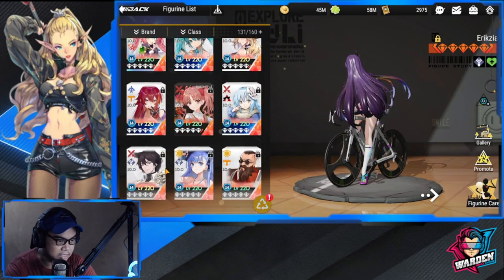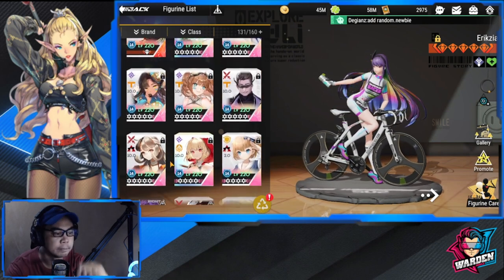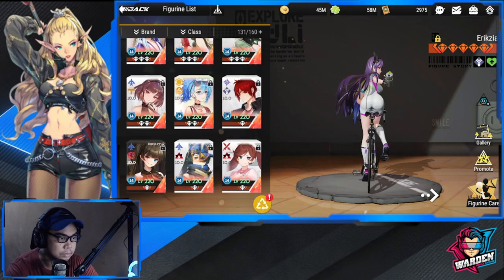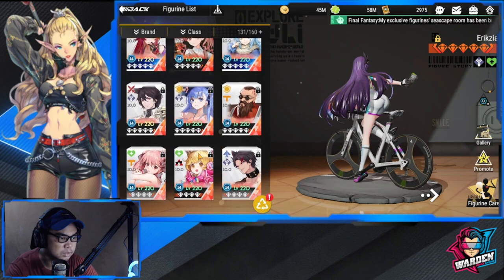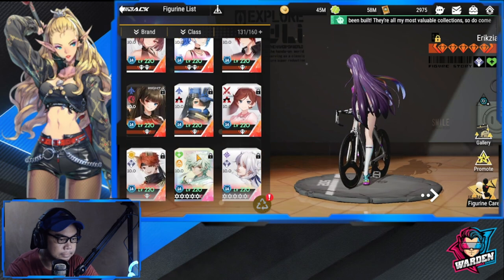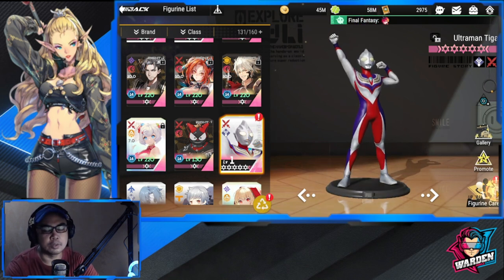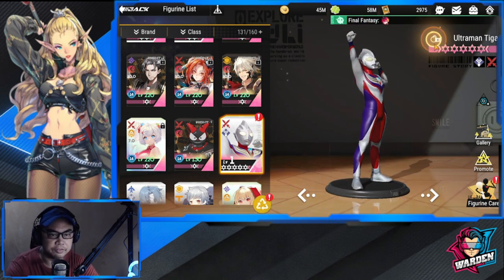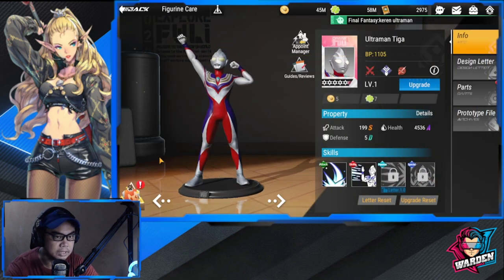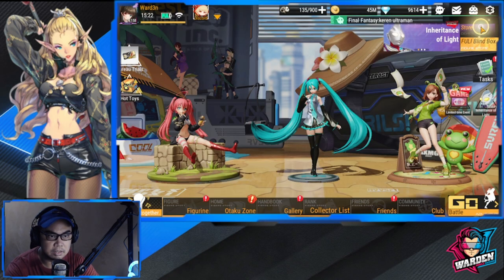Okay, so where is Ultraman? So I have him at 5-star. 5-star Ultraman, where are you? Where is the guy? Okay, I think he's down there. Oh, there you are. Okay, so we have Ultraman now at 5-star. I'm thinking that I will be getting more copies of him in the Mo store. As you can see here, let's go to the Mo store.